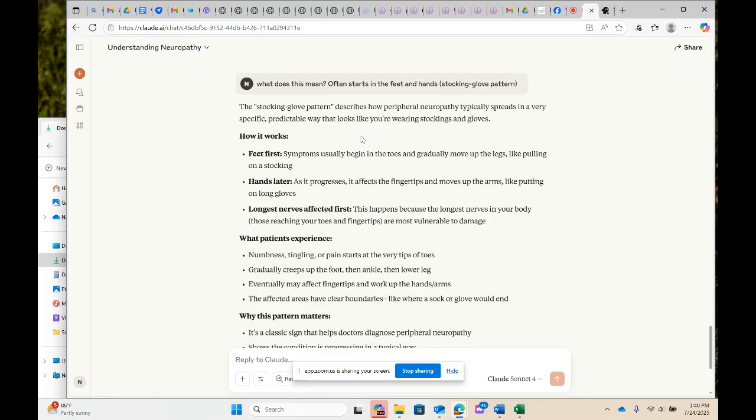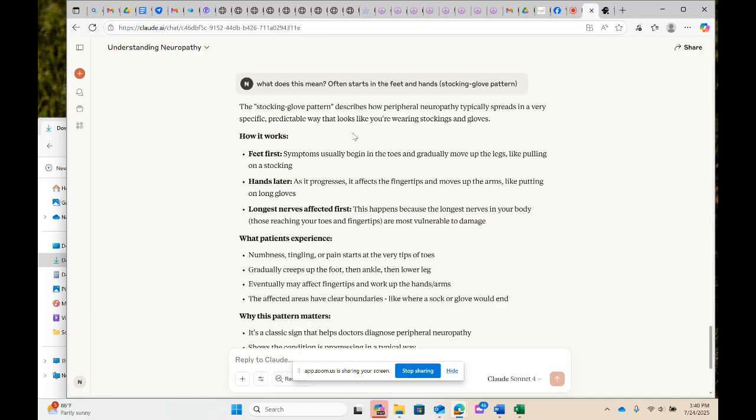But anyway, what is the stocking glove pattern? And then you can have an image of somebody putting on stockings, somebody putting on gloves. It's very kind of catchy. And maybe, if I had generative AI, it would be a young, sexy person putting on stockings and gloves. And remember when you were young and healthy, fit and gorgeous and going out, and then contrast that with someone who's really trying to put on their shoe, and they're shaking and stumbling, and they're trying to do something with their hands, but their hands are shaking. I think that visual contrast is really captivating.